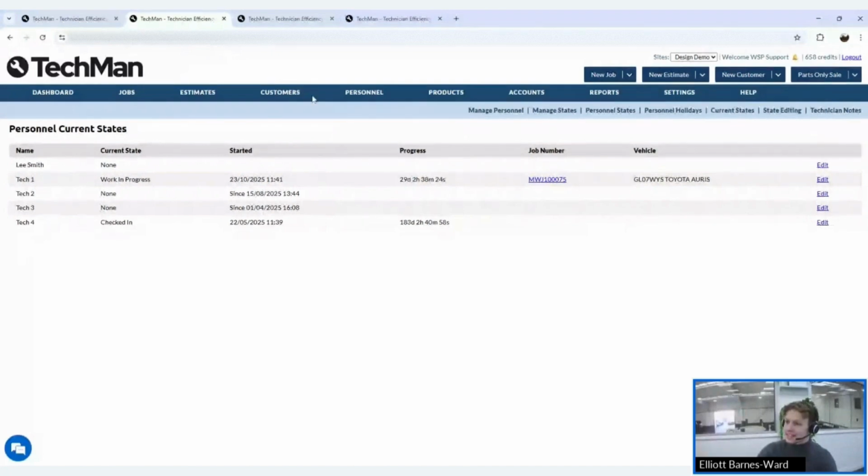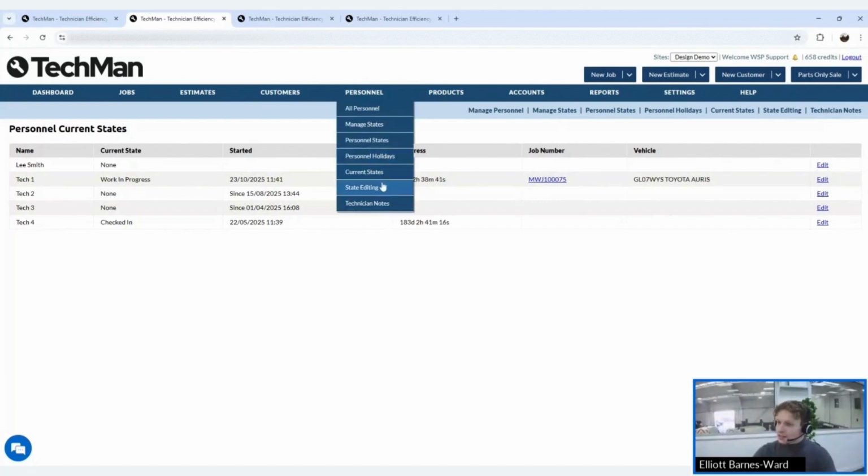Now, this is only available in the Pro system. I know some of you might have the Lite or Advance, but if you like the look of this and think that this would work really well in your system, then it would be on the Pro, if you would be interested in upgrading at all to one of those systems in the future.